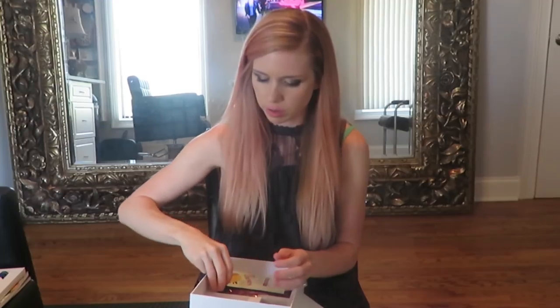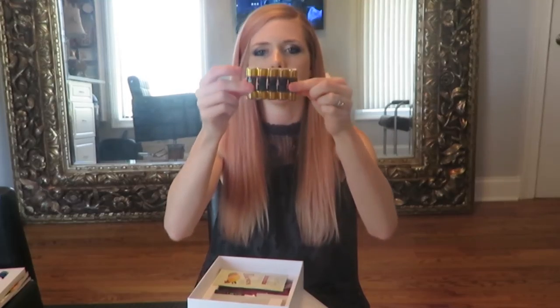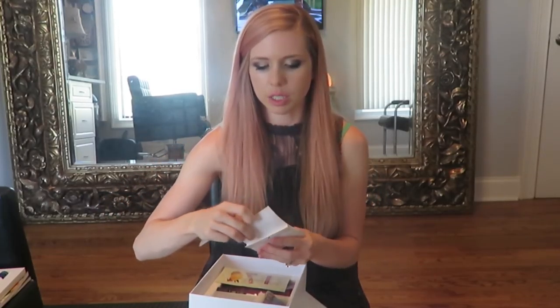You also get cute little sample-size bottles that you can fill with a mixture for your skin or share with friends and family. There are little cards on here too that tell you what each one is - for example, this frankincense card says you can diffuse it during prayer, yoga, or meditation, moisturize your skin with it, put it on your neck or chest, or put peppermint in your tea.